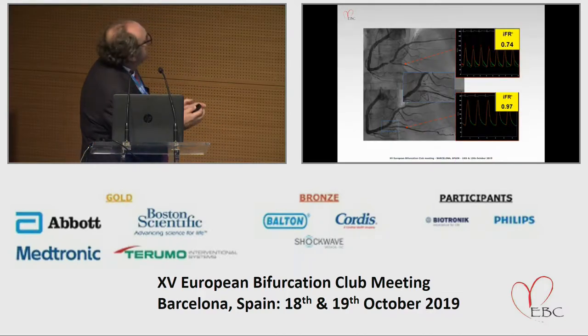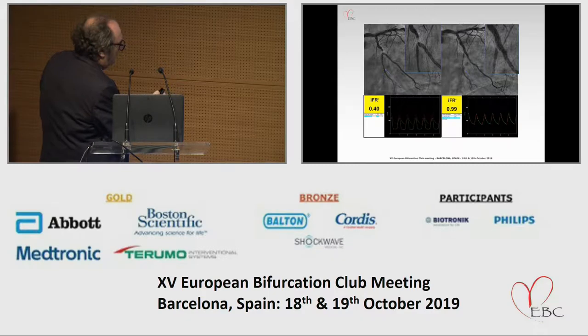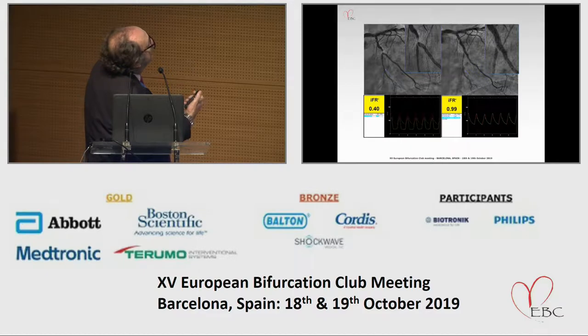An example of a patient with a bifurcation lesion, a Medina 100, after the main vessel stent implantation, you have some doubt at the level of the side branch. It's difficult to say if it is significant or not from an angiographic point of view, but according to the iFR, the flow is normal. Another example, in this case you can see a 1-1-1 Medina classification, probably after the main vessel stent implantation, a severe lesion occurs at the side branch, but the physiological study reveals almost normal flow. So in this case, we continue with treatment without side branch balloon dilation.